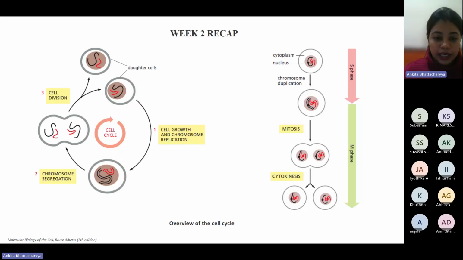After that genome duplication or chromosome duplication has occurred, the next step is to segregate it into two. What you see here in the third representation is that there is no distinct nucleus present. It has dissolved, and what you can see instead are chromosomal strands. After chromosomal segregation has occurred, this elongated cell will divide from one mother cell into two daughter cells. And this process will continue over an extended period of time.